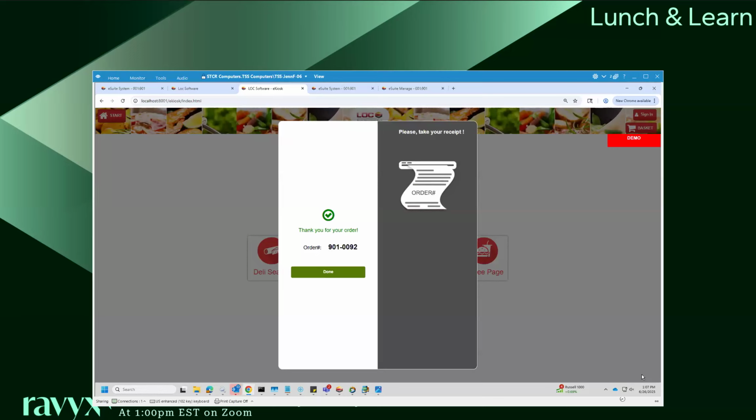The way that we set up the kiosk, the eKiosk, is it will have a receipt printer built into the kiosk itself, so it will spit out a receipt for the customer. Like I said, it will be a suspended order, so it's not like they're paying at the kiosk. That way they can go ahead, shop for other items, and when they're ready to pay for everything, they can scan it at the front end, if that's the way you want to set it up. And in the back, the kitchen, there'll be what we call a kitchen printer. Doesn't have to be in a kitchen, and that'll print out a receipt of what they ordered at the kiosk that the people behind the deli counter now have to get ready, and then they'll have it out for the customer when they come up to the counter. So they go ahead and click done.